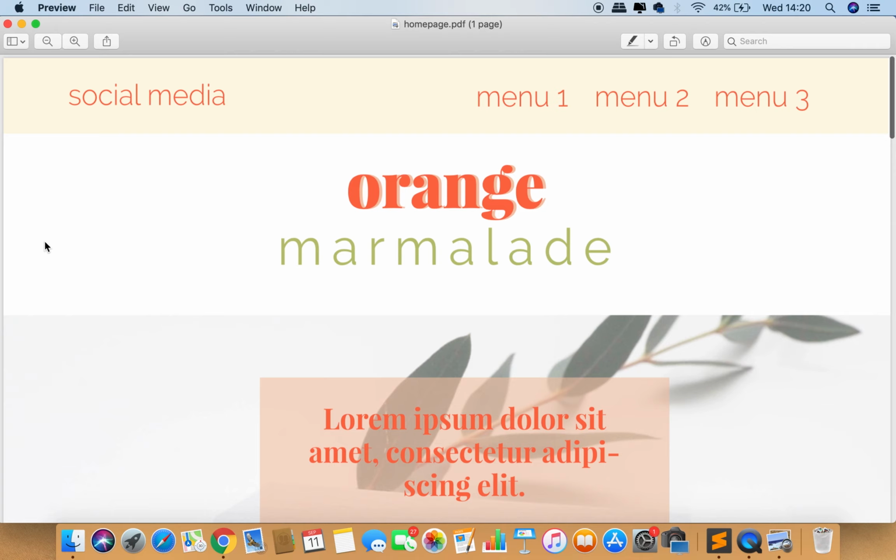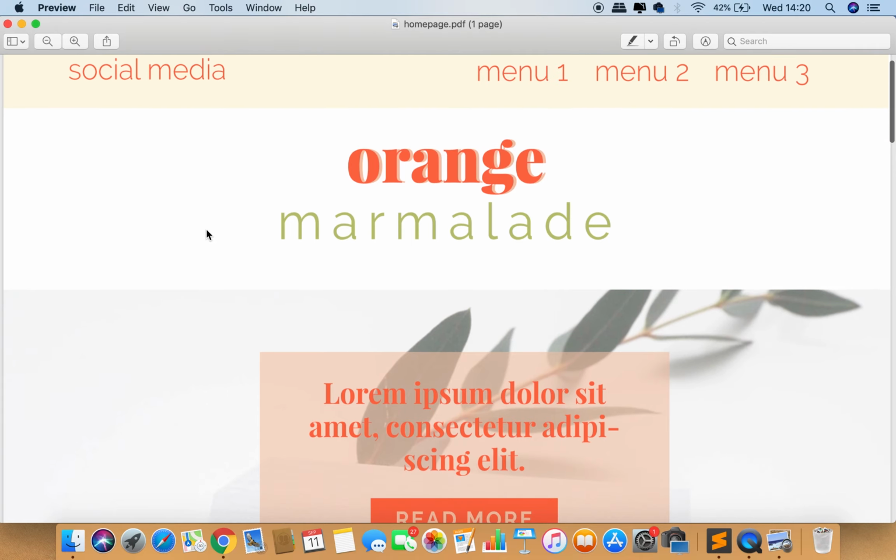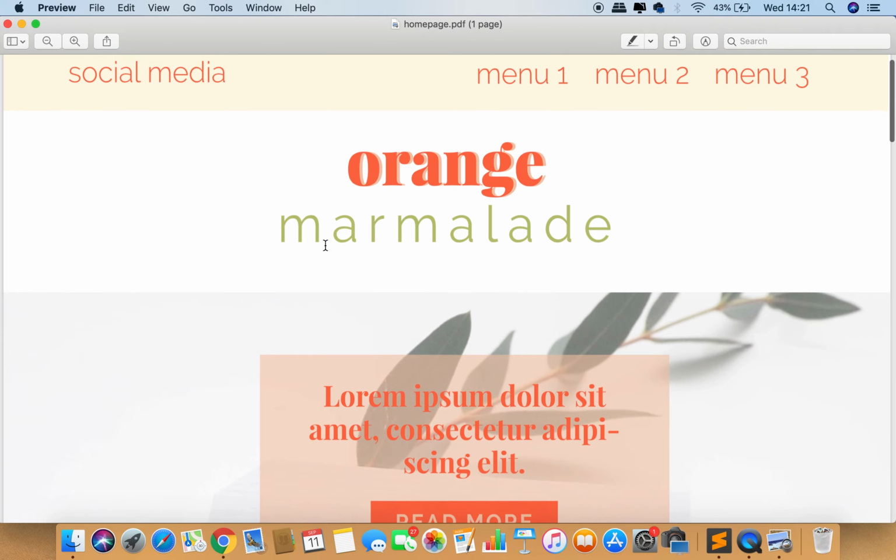Then we move on to the header section where our logo will be placed. I have made this logo separately as well, and you can also type it out, because when we take this into WordPress, I will be showing you how you could give the client or the end user an option of either uploading their own logo or simply typing out the name of their blog, and it will adapt to the styling of the whole website.